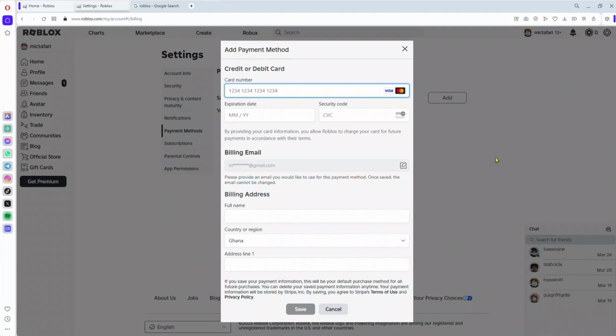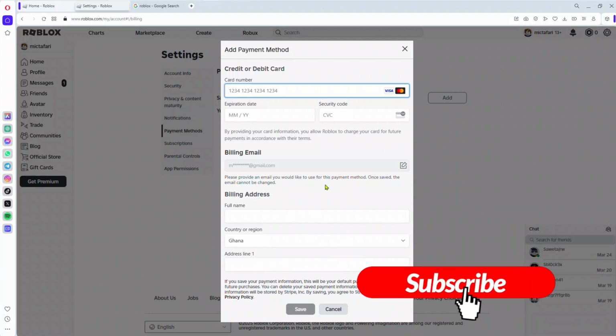So from this, if you have any subscriptions on Roblox, it's going to deduct automatically, and the invoice is going to be sent to this mail you used to register. You can change your invoice mail by tapping on that. I don't want my personal email to be visible to the public, so I'm not going to tap on that, but you can tap on this pencil and you're going to change your billing email.